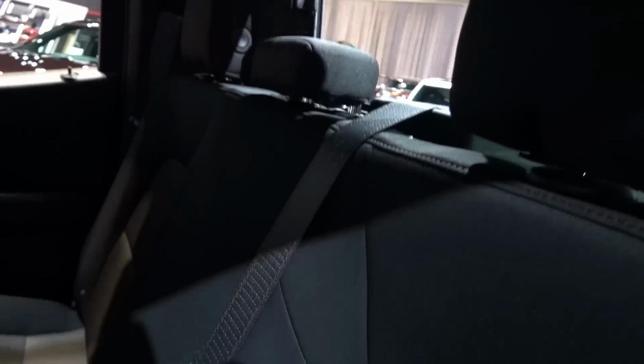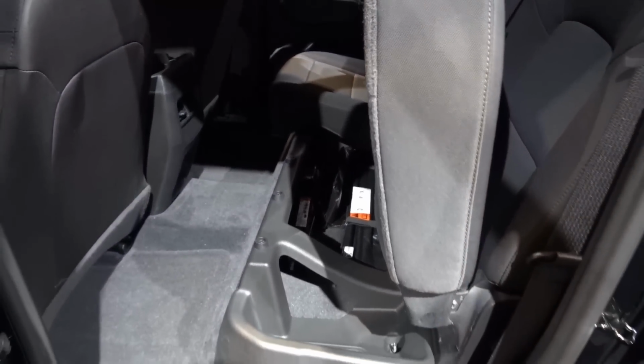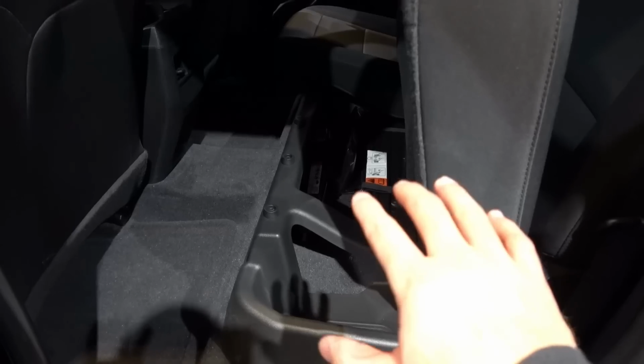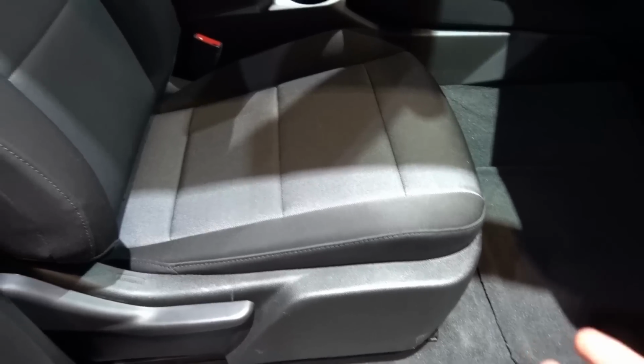You have illumination. This one does have the manual rear sliding window with the defroster function. No armrest, as you can see. Again, that is only available on certain trims and certain packages. And the seats do fold up like that via that little lever over here on the side. You do have a little bit of underfloor storage as well, and this looks to be where your roadside jack and everything is. Here on the passenger side, again, very basic materials, 4-way manual seats, no height adjustment or anything.